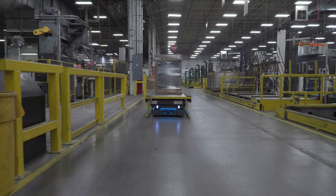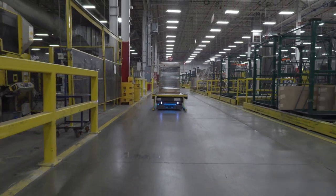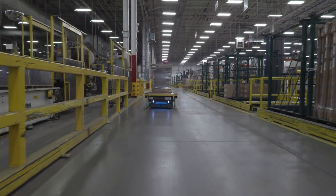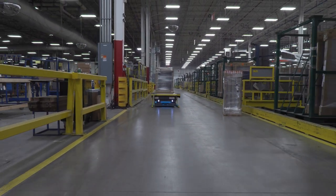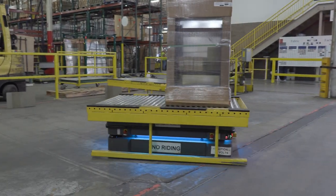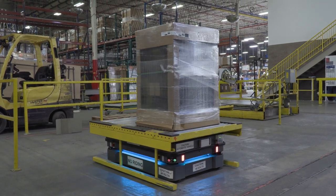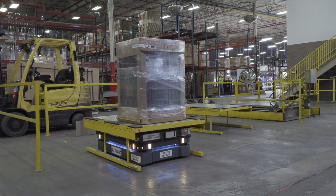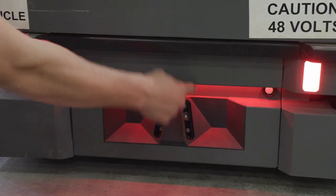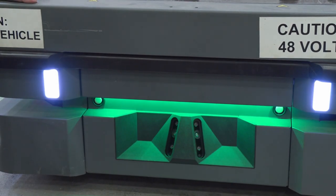To tell you more about the robot that we have currently — this is a mobile industrial robot all the way from Denmark. It is a 500 model, which means it has an 1,100-pound lifting capacity. It travels at a max speed of four and a half miles per hour. There are four emergency stops on every side surrounding the AGV, and there is a 3D camera in the front that reads the objects in front of it. It uses LiDAR sensors and laser scanners to get a full 360-degree picture around the robot, and uses the cameras to sense when it needs to stop if there's an obstacle in its path.